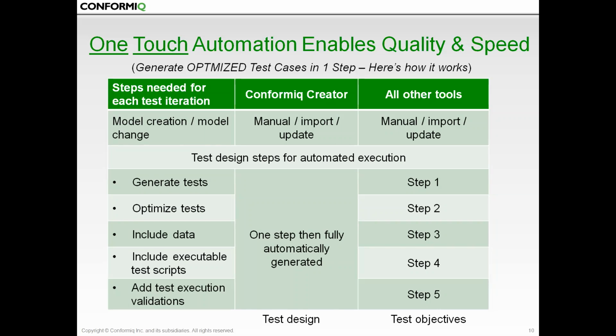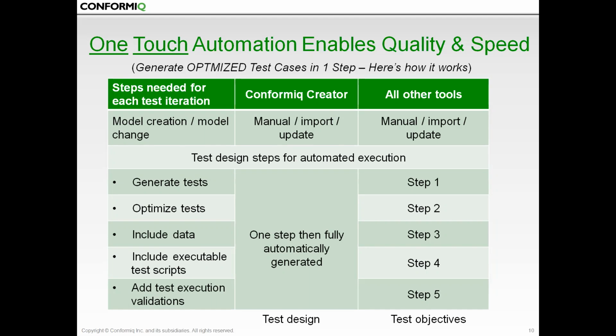So the key here is that Conformic and our Conformic Creator tool is really the only tool that is going to give you one-step test design, automated test design. You have a capture of the application, not the tests, but the application. Therefore, it's easy to change when the application changes. And from that, it's a graphical representation.